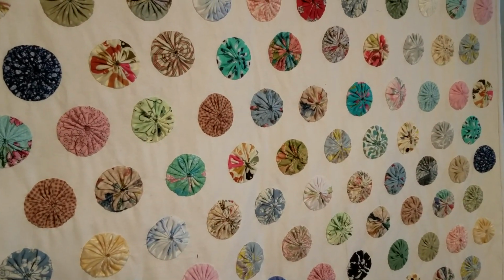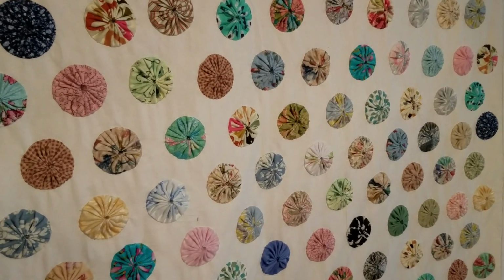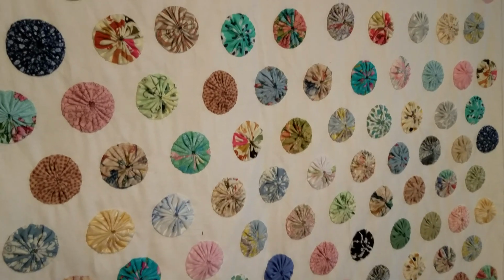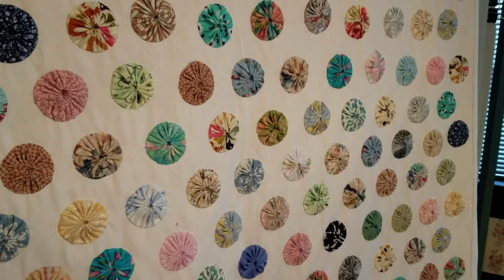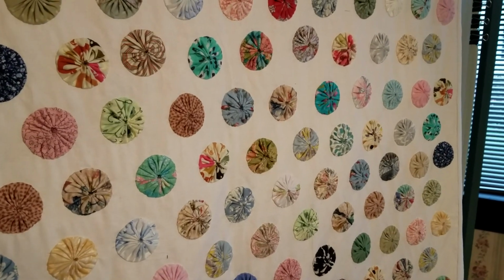And I'm going, oh, my gosh. Y'all, I just stood there and looked at it. But I was lucky I didn't get anything on the quilt. But I was just amazed because I hadn't done anything like that. And that was just with the needle.